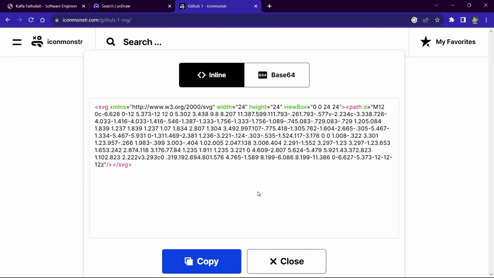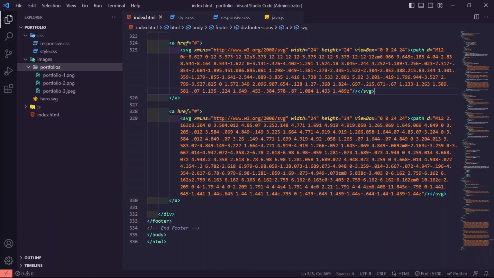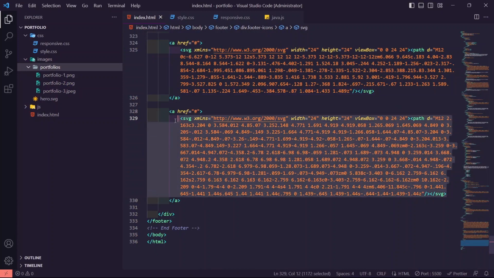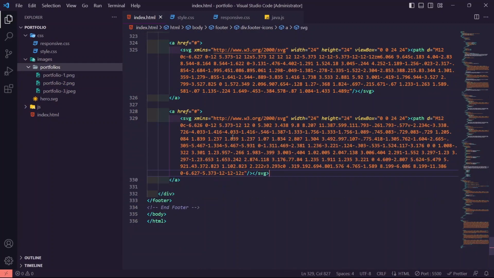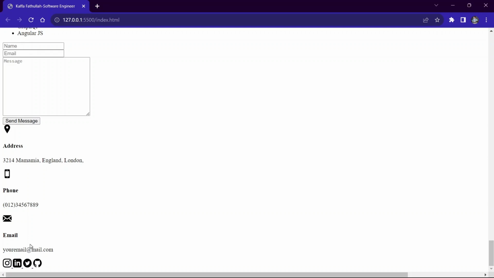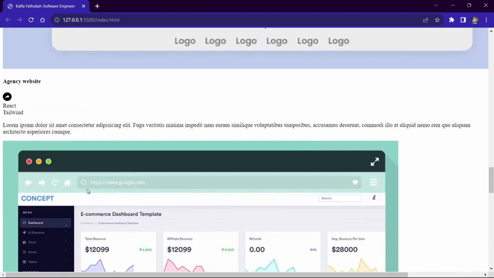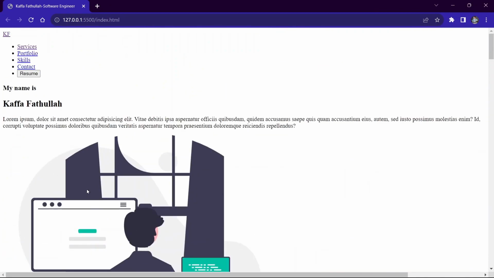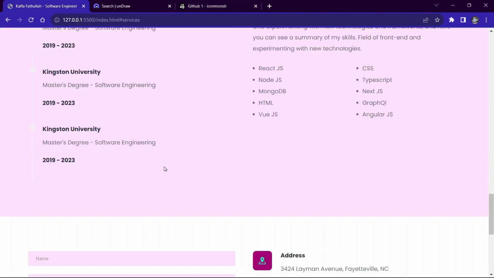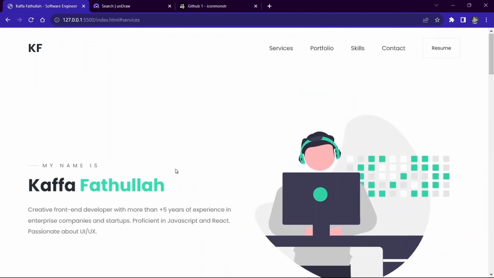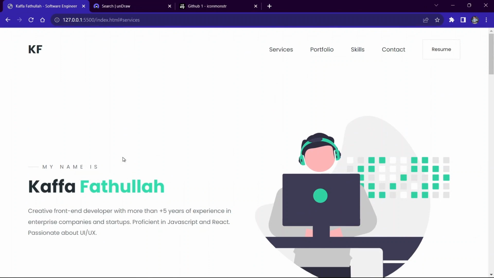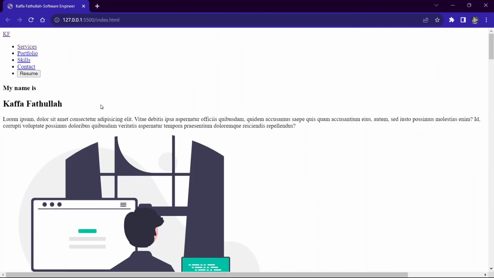Embed, copy, and paste it here. There you go. Okay, we've already done the basic, or the first step. So we need to style the page now.